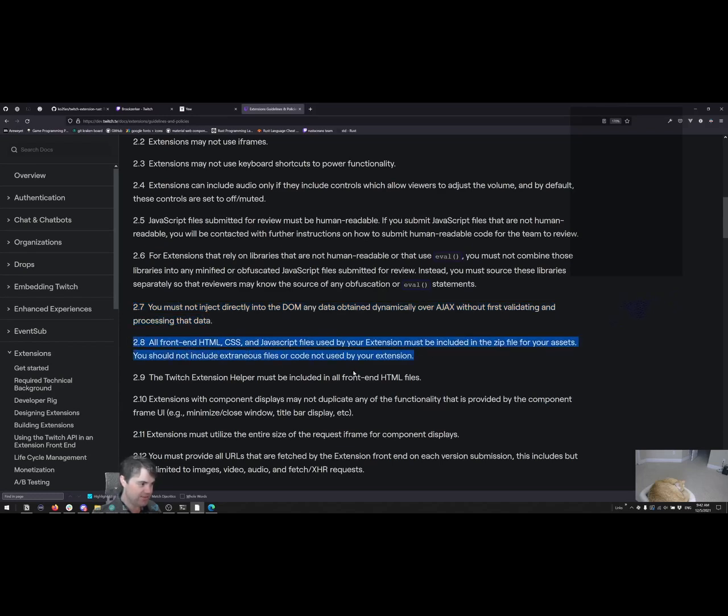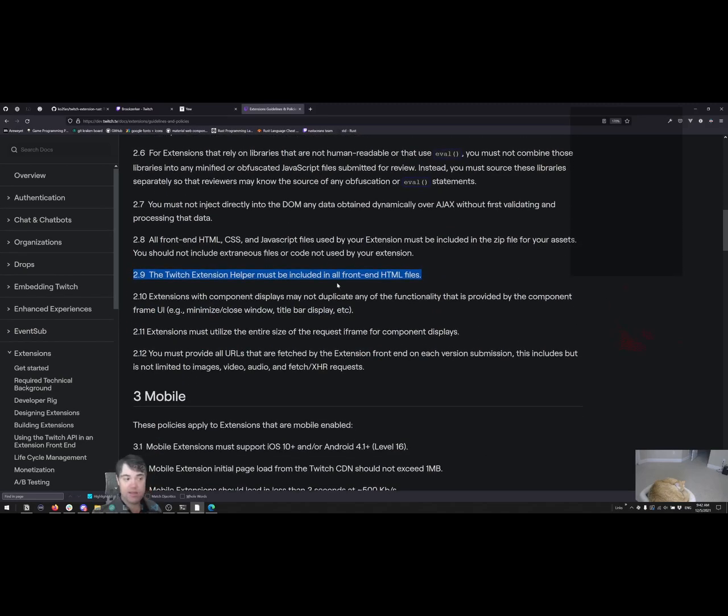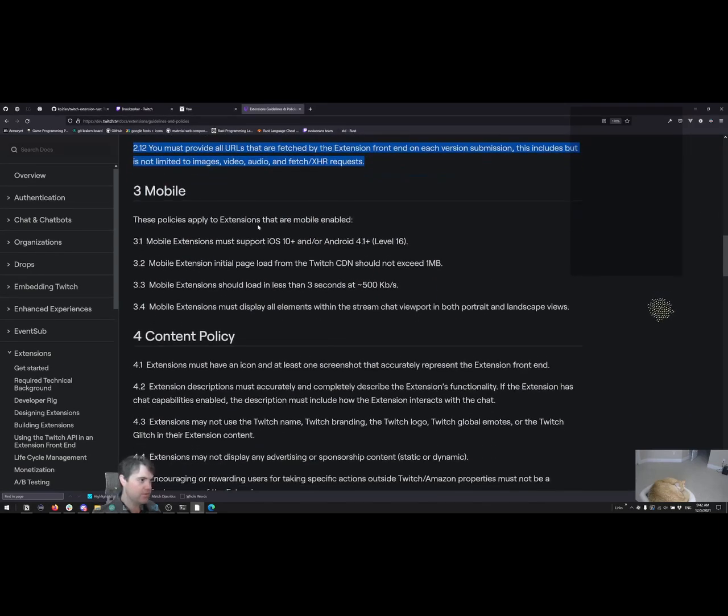Okay, everything is going to be in a zip file. Let's see. Extension helper. I've got that. Don't duplicate functionality. Let's see. Mobile extensions have to load really fast.